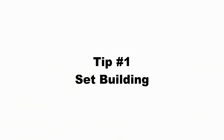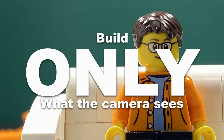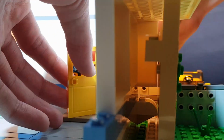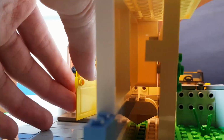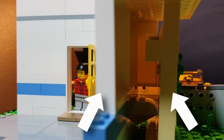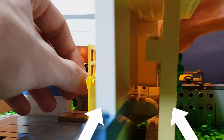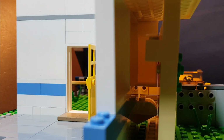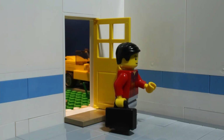Set building. Build only what the camera sees. Nobody cares what the backside looks like. It can be ugly and weird as long as the front side looks the way you want. A good example is the opening shot when the Lego man enters the house. The wall is doubled. I used the outside set and built the inside because I needed the outside set later on. The point is, the space between these walls is unaesthetic, but it won't appear in the final result.